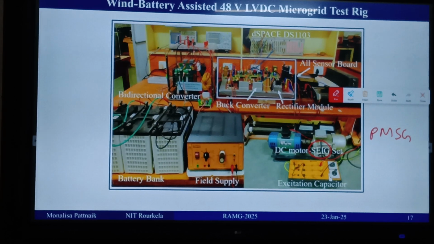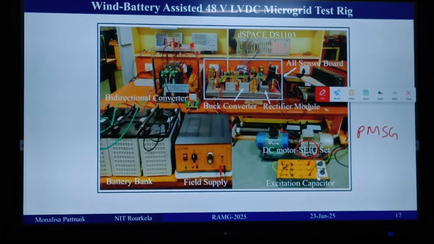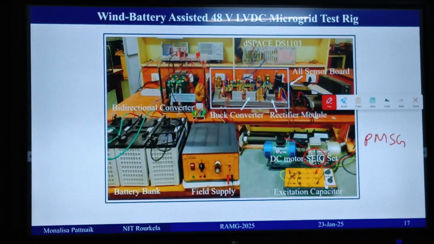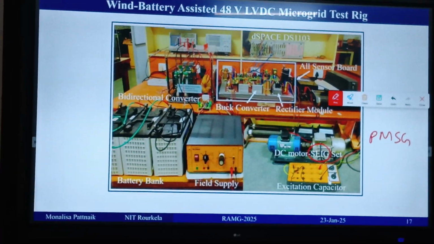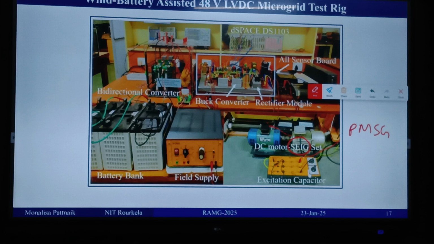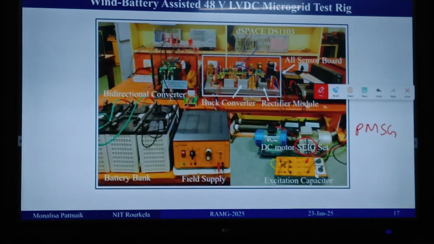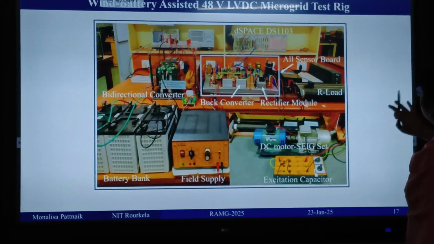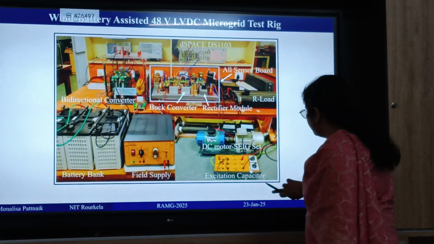So what I want to say is, when you are choosing your system, you choose it properly. Suppose you have the machine with you, take that one and accordingly you have to do your design. You cannot directly use the system that I have used. In simulation everything is possible, but when we are going for implementation, again depending on the availability you have to do it. So this is the single wind-based system with a 48 volt system I have mentioned here.